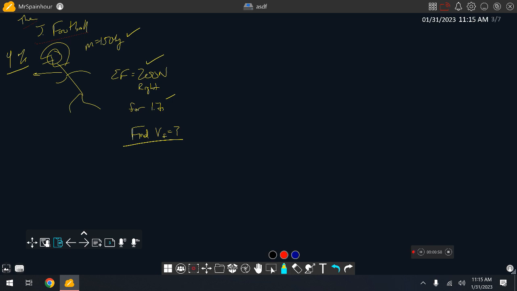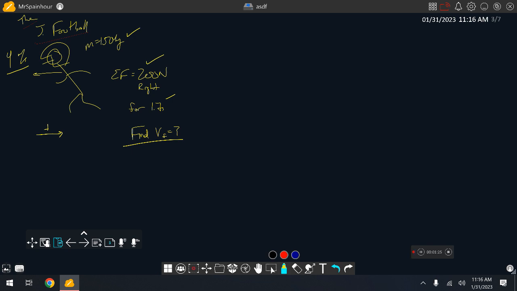With that information, a quick hint: don't forget that we are dealing with vectors again, so we do have to assign direction accordingly here. I'm going to go ahead and say right is positive, which makes sense. You can certainly make left is positive as well. It's entirely up to you. I see the value of both, but I would pause it here and see how much of this you can do, and then we can come back and see if you want to follow me or just skip to the end.